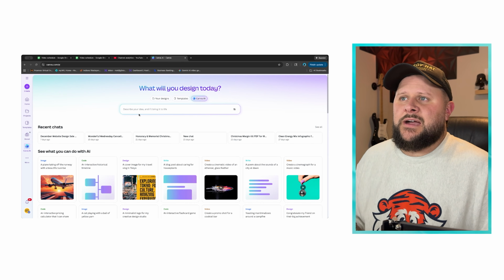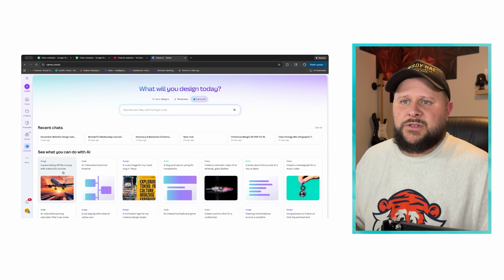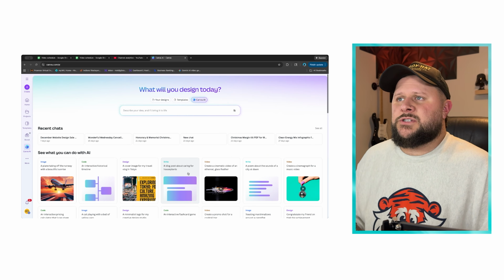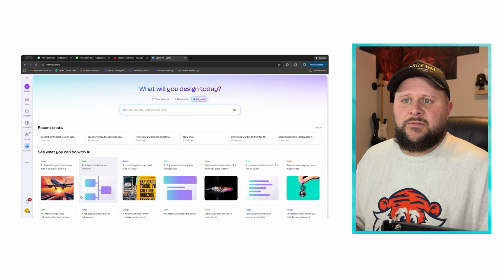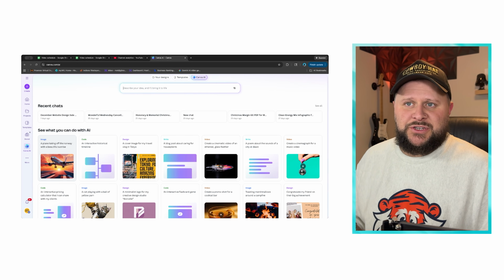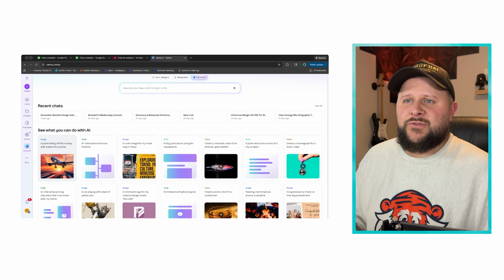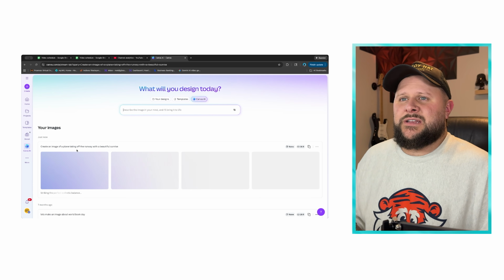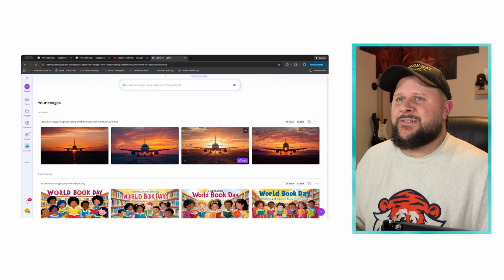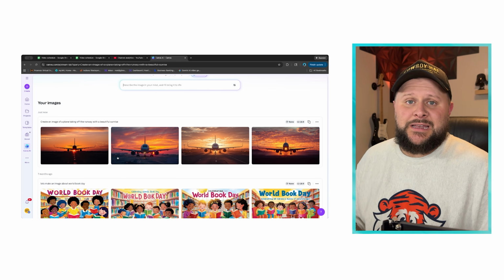And then you have Canva AI, where you can go in here and, for example, you can generate really anything. You can generate images, coded things. You can have it write a blog post for you. It is just incredible, all the tools that you can get for this program, especially if you're a nonprofit, that you can get for free. So for example, if I just clicked this option here, a plane taking off on the runway with a beautiful sunrise, it's going to put it in here and it's going to start generating a quick image that's completely made of AI, and you can grab this and use it in anything that you want.